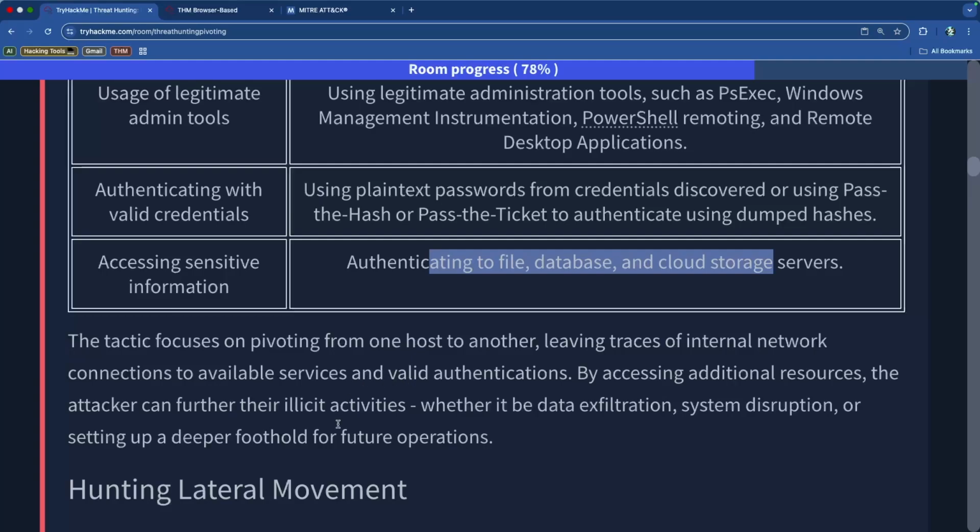So think about vertical movement, right? Vertical movement would be going to an escalated account and gaining higher privileges. Lateral movement means going side to side, right? So you just want to move from one to the next because user A may be fully secure. They may have really good practices for not leaving any sensitive information in their documents or their desktop or in their source code or anything like that. User B, not so much.